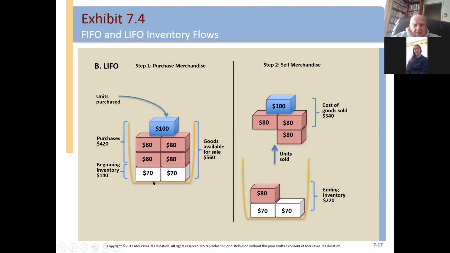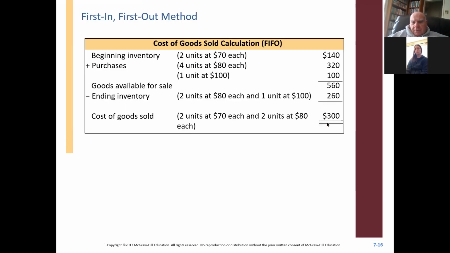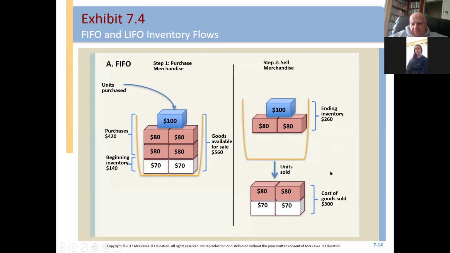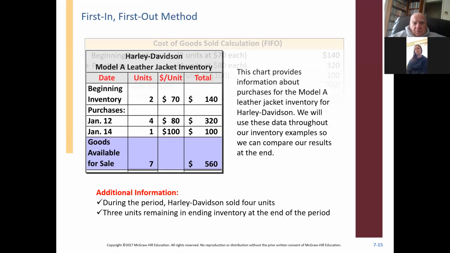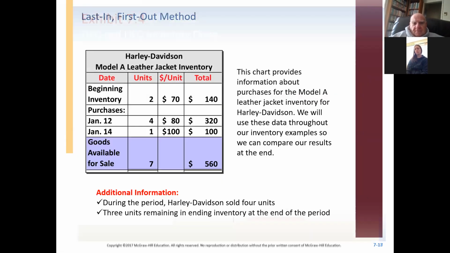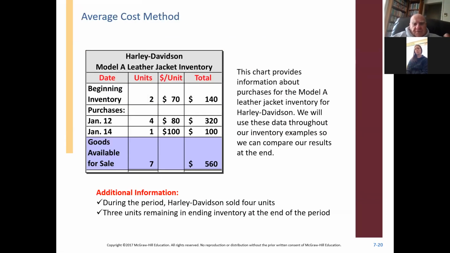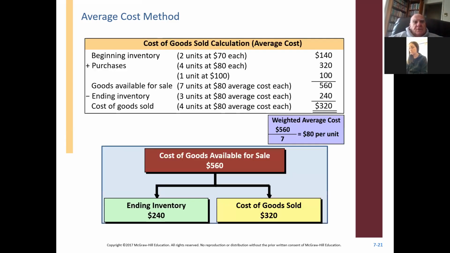FIFO, what are you selling? 70, 70, 80, 80, 300. This is LIFO, $340. This is LIFO, forgive me. 100 plus 3. Cost of goods sold under LIFO will be higher than that of FIFO. You need to know it because that usually comes up on the test in various sneaky ways. The average method is going to obviously fall in between, and the specific ID is unpredictable. That could be a real outlier. So let's see here.